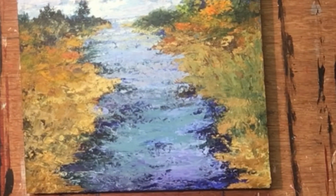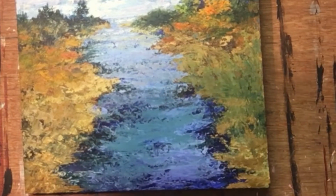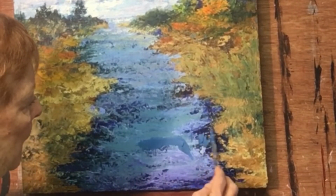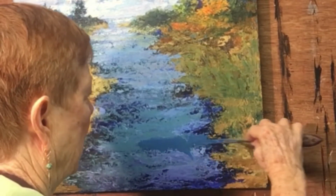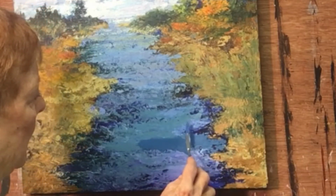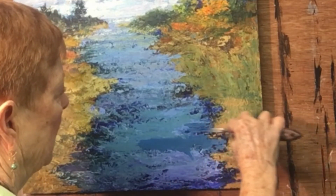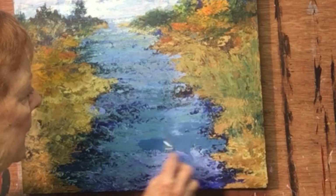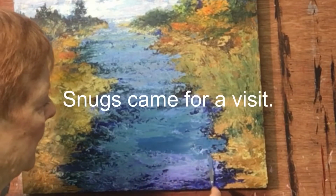Okay, Linda. This is ultramarine and phthalo mixed together with a little bit of white. And I put some Chinese orange into it just to neutralize it a little bit. Mr. Snuggles.